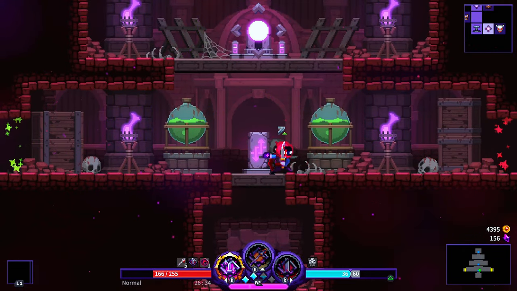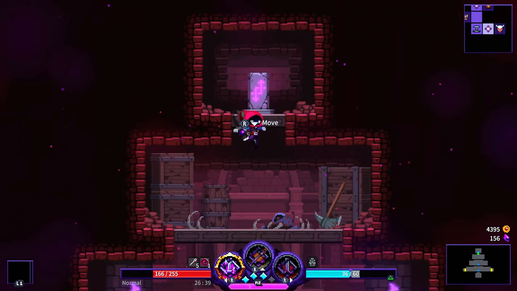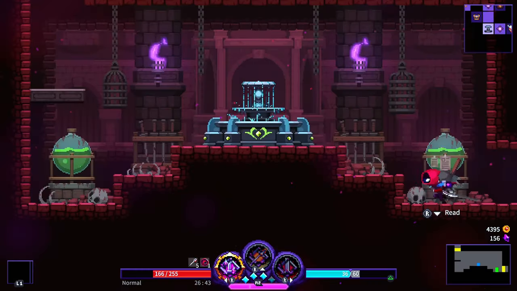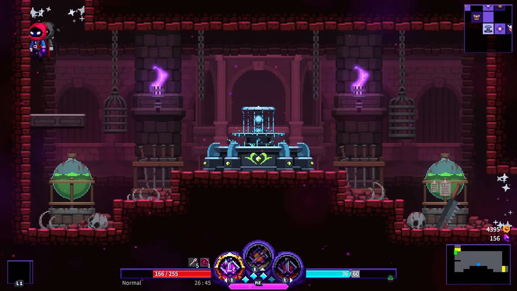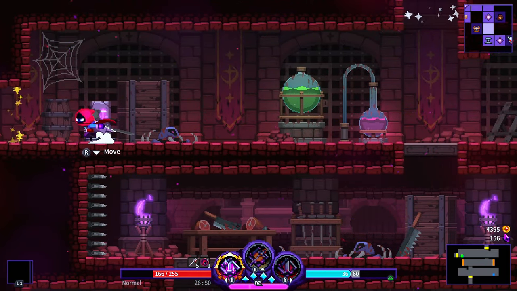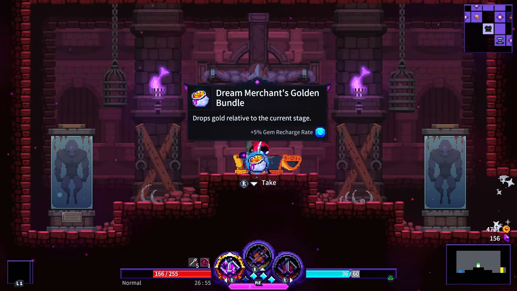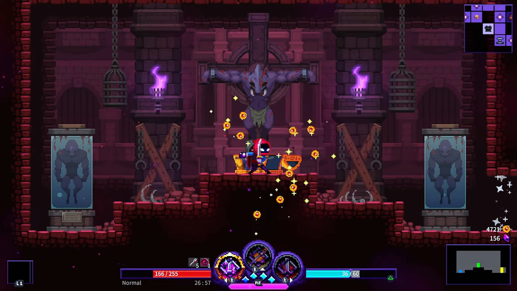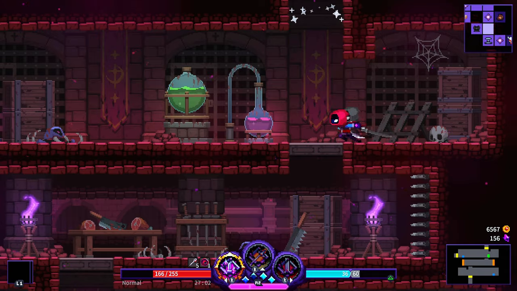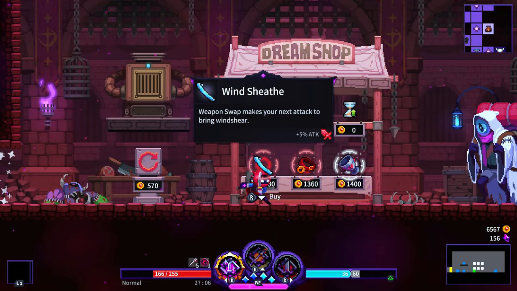Okay, so we have the boss. Nothing down below. Was there a secret room? No, there wasn't. Okay, so let's go and get the chest. Alright. Anything good? Drops gold. Yeah, I guess it's good. So we have the shop. And that should be it, right?